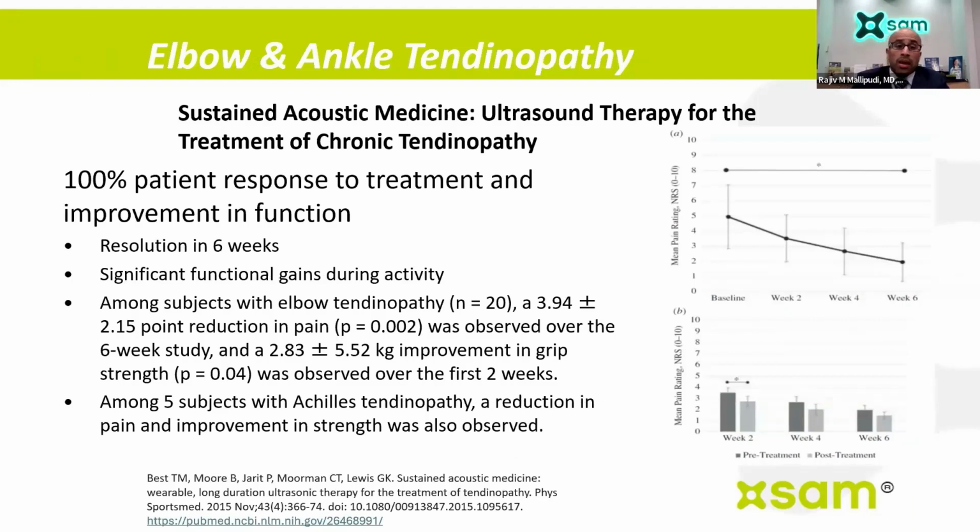So in one study by Dr. Bess, he looked at different types of injuries, such as elbows and Achilles tendinopathies. He was finding that there was 100% patients having improvement. This one was a smaller trial, about 25 patients, but showed that even with the use of the SAM 4 hours a day, 5 times a week, for as much as 6 weeks, they were having their elbow tendinopathy scores of their pain reduction reduced as much as 4 points, 3.94, as well as improvement in their grip strength.